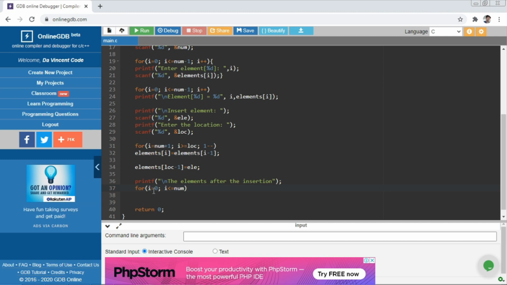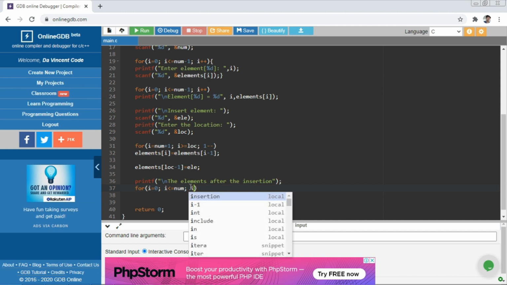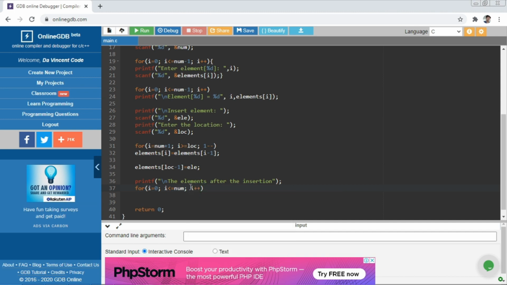So i is equal to 0, i is greater than or equal to num. Now next is i plus plus. Then let's print now the elements, so the elements after the insertion.